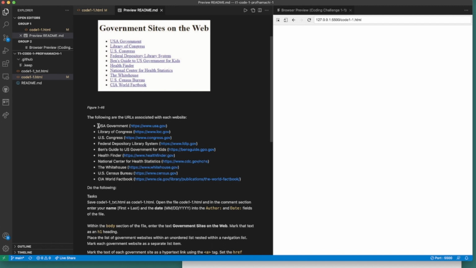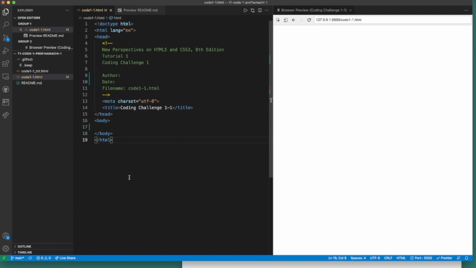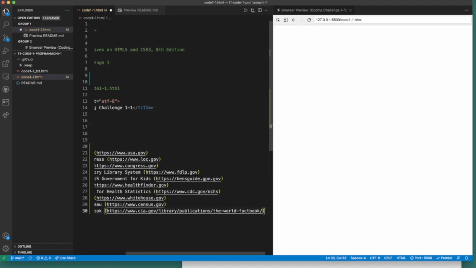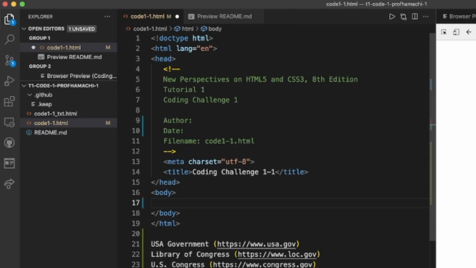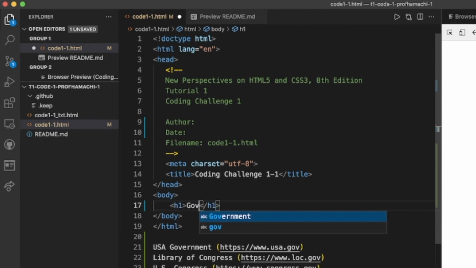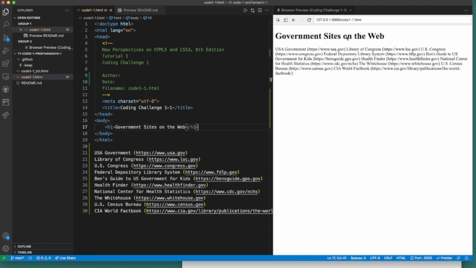So here's what we're going to do to make this easy here. We're just going to go ahead and grab those, drop this down here at the end to do a little scratch paper. We're going to come out here right after the body here. Let's go ahead and drop in our H1s. Okay, so hopefully that shows up here. We do see the extraneous text over here, but we're going to be getting rid of these lines soon.